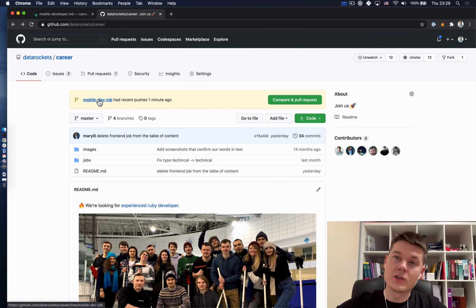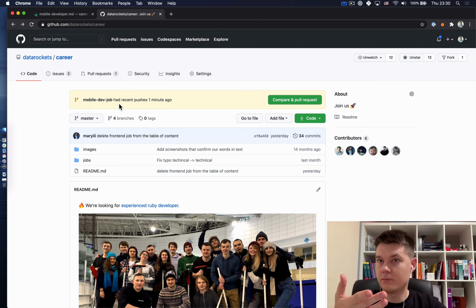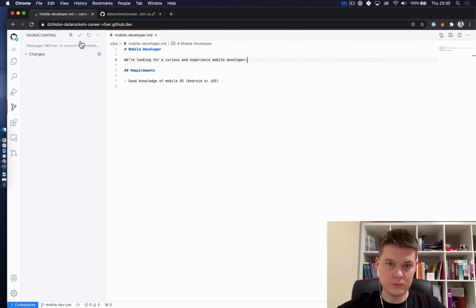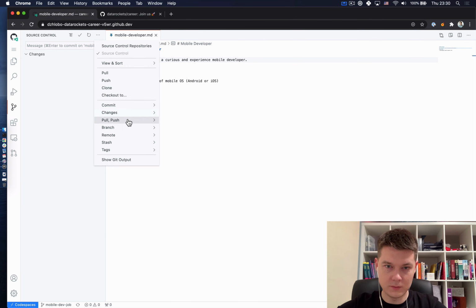In order to make our master branch have the changes we just added to mobile dev job, we need to merge those 2 branches, the way I showed you previously. We have a number of ways to do this. We could do it manually, but I don't want to do it right now. Probably in Codespace we could actually do this manually.